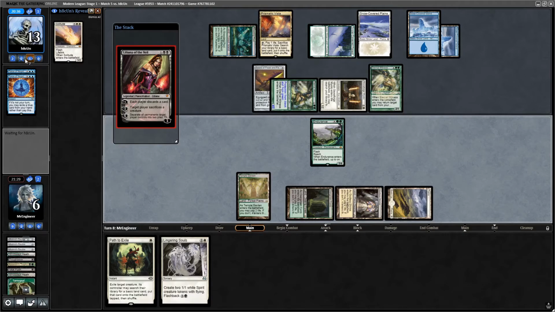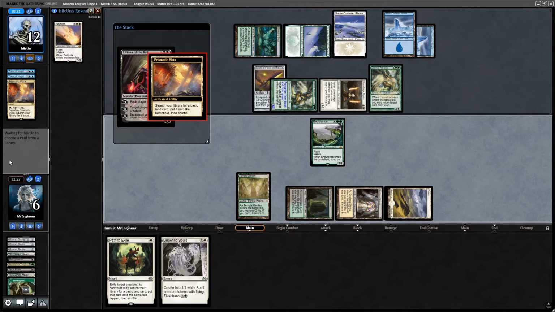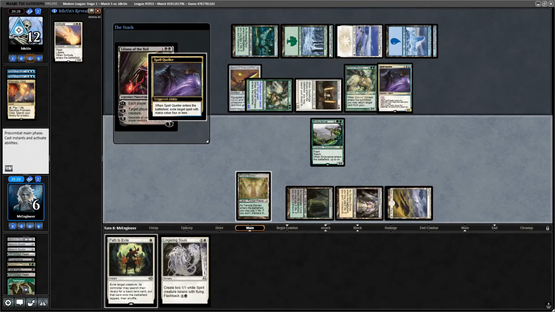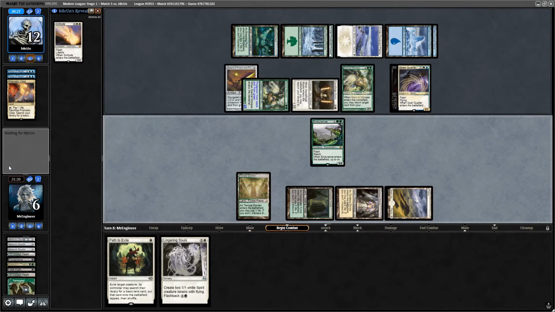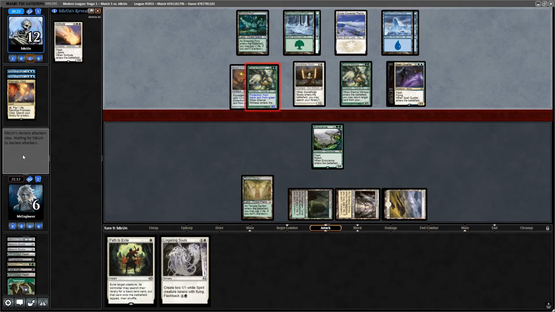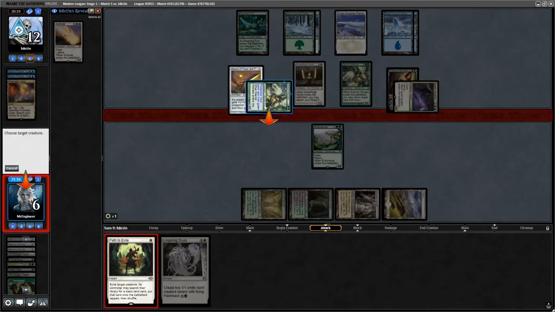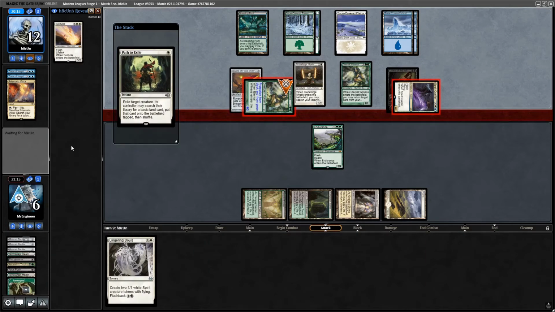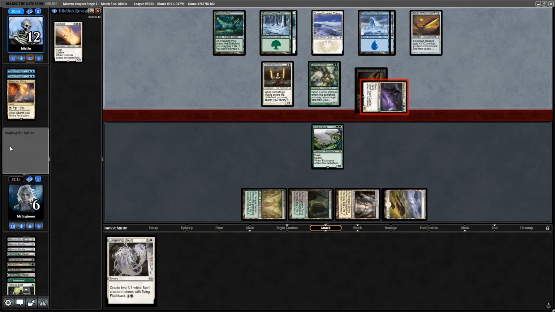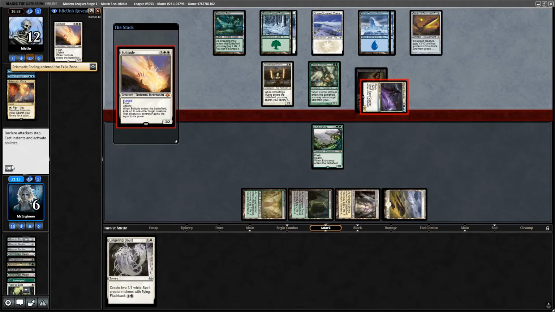Do they have another Force of Negation? Do they actually draw the 4? Spell Queller, okay. Pass the turn. Our Endurance, I think, will be killed by the Solitude.